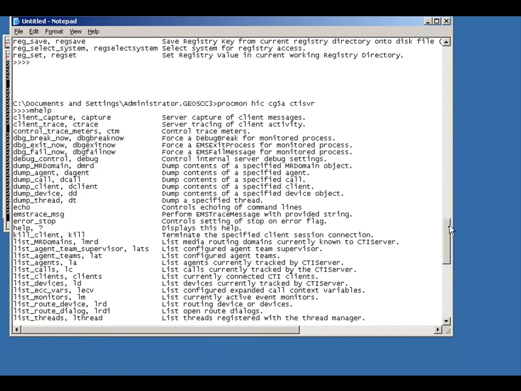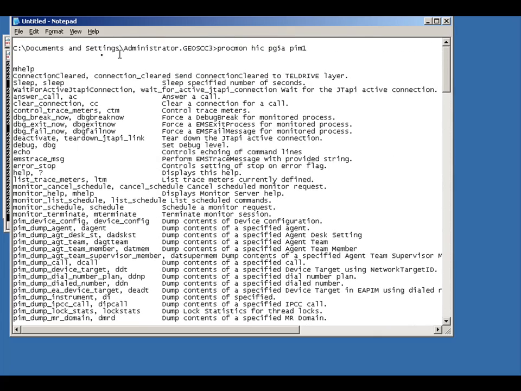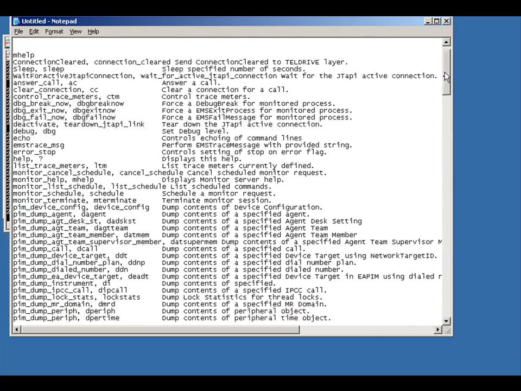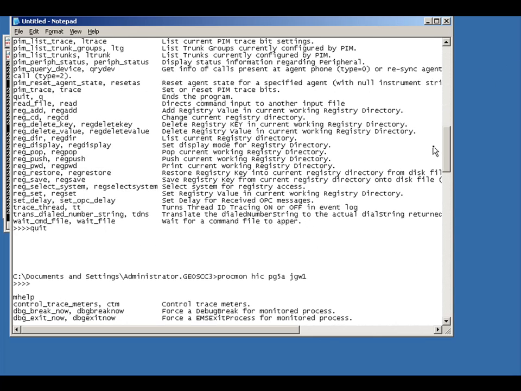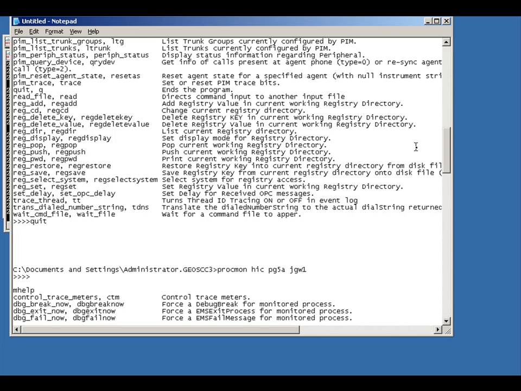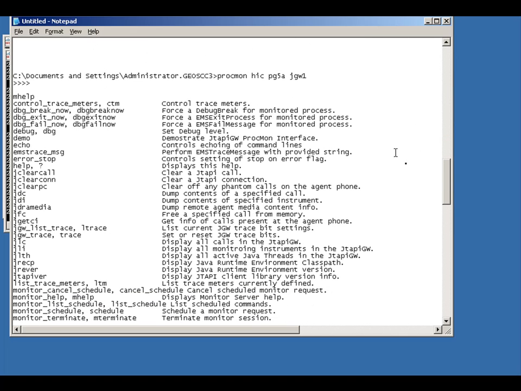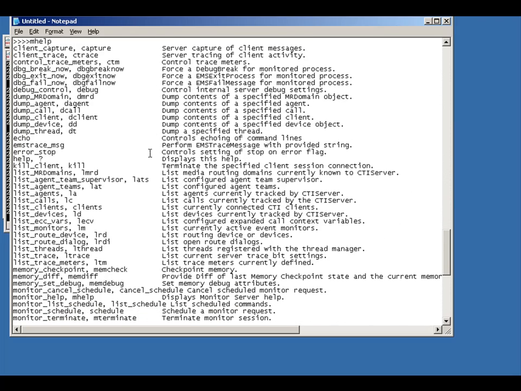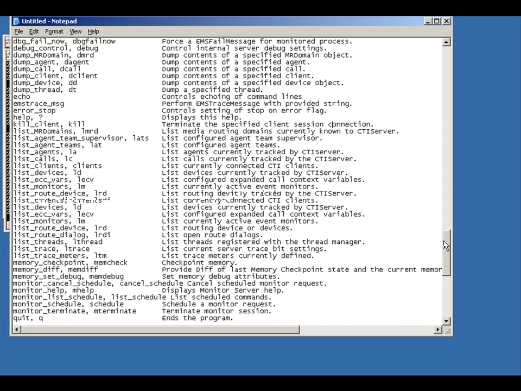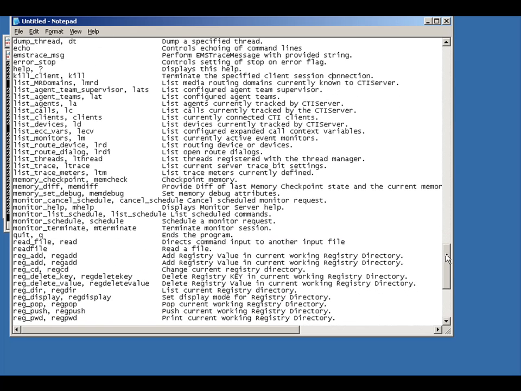Alright, so that's all to explain here, and it is easier for you if you can copy all the commands from the different processes, like for the PIM, what are the different commands that you have, and you can actually play around with these commands. Some of the commands need more specific information, like dump agent, you need the agent ID. But if you do list agent, then you don't need it, you can just list the agents that are available. You can do similar things for the JGW, and you can do it for the PIM, and you can keep these commands somewhere so that when you need them you can quickly get them.